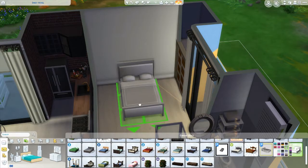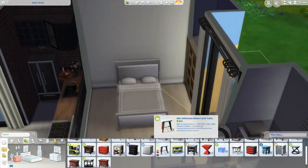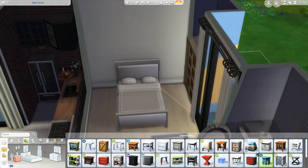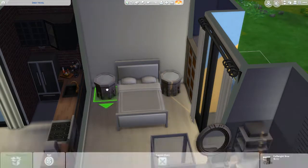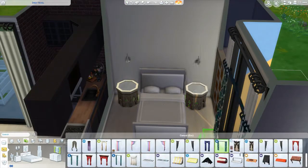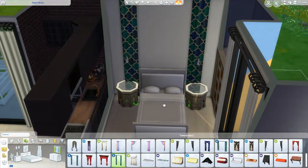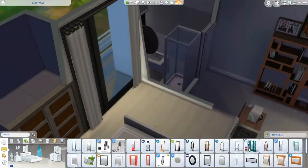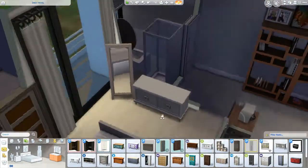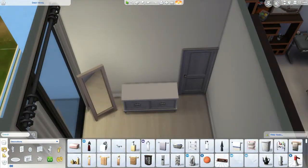And then just in the master bedroom here. I did like this bed because it was keeping with the theme of the original house with the modern feel, but it was just too white on white on white with the side tables and the bed and the walls and the floors being all white. So we do actually go to a brown color, which ties in with the walk-in closet.